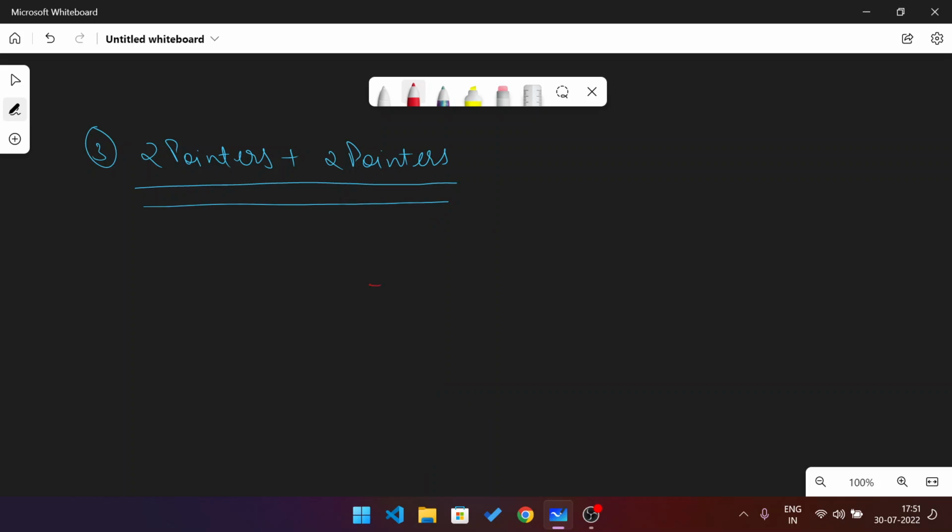So if we recall our elements, they were -2, 1, 0, 0, 1 and 2, right? Now I will place these two pointers, that is i and j, okay? And now I will place another two pointers, let's say low and high here. Now I will calculate the sum till now, that is -1, and the sum that I will have from these pointers.